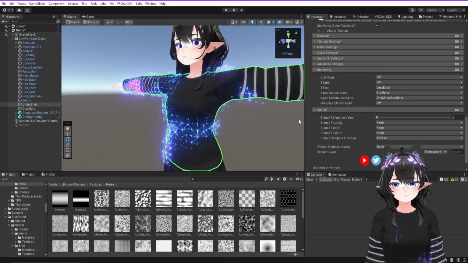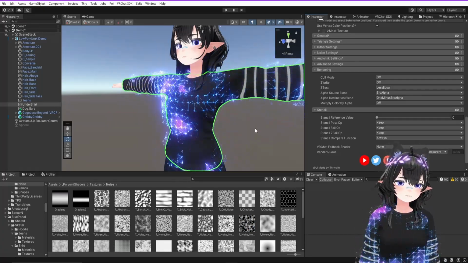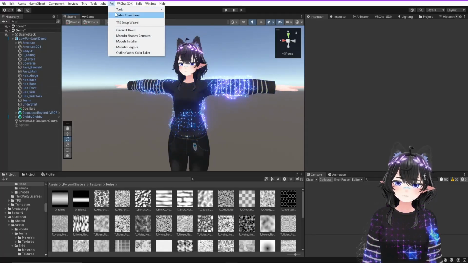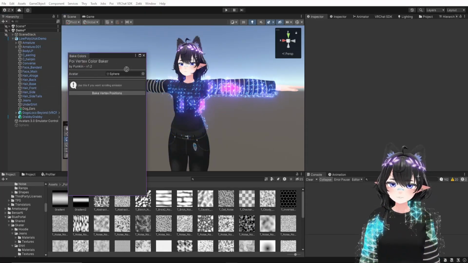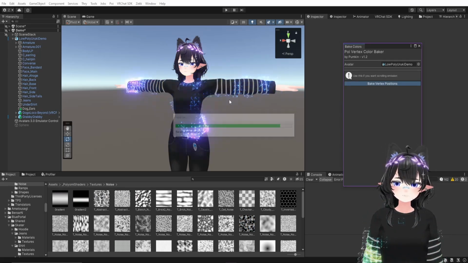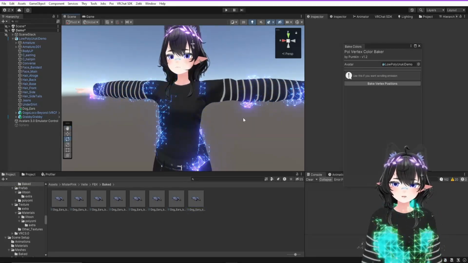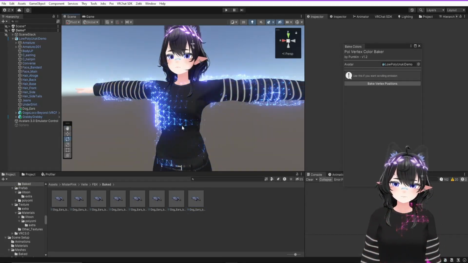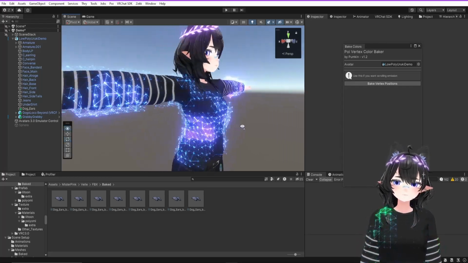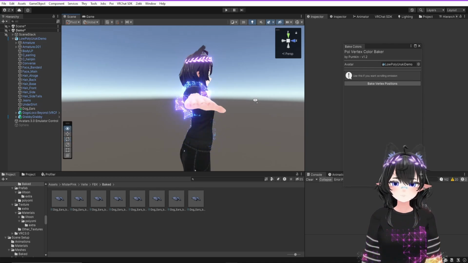And now we're going to quickly cover that advanced baking information that I talked about before. When baking your model using the Vertex Color Baker, if you just bake it in T-pose, then you'll see how the noise flows down, right? You can see that it flows down my body and through the arms as if it's going from the top to the bottom. You can see it clearest on the side view. It just sort of flows down.